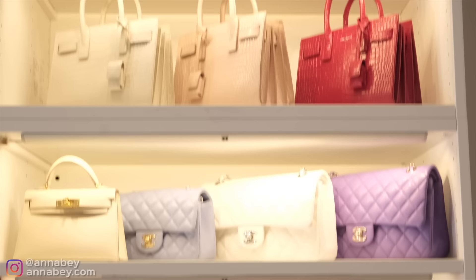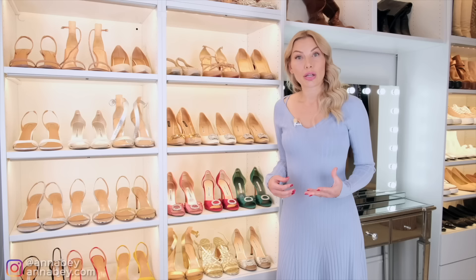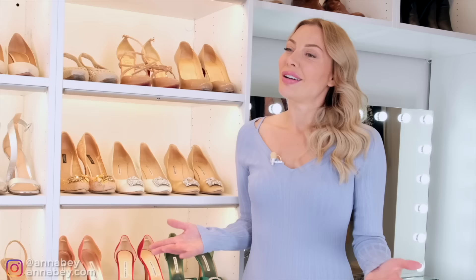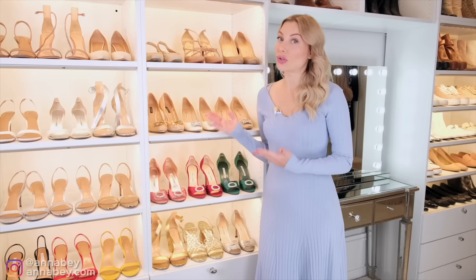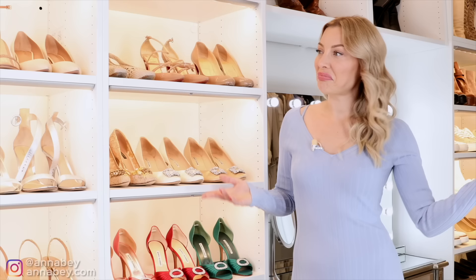It's important that your wardrobe should inspire you — not that when you look at it you feel sad, depressed, overwhelmed, and angry. Instead, you want to look at your wardrobe and feel inspired. Lights are definitely a must investment, and they don't cost a lot of money. These are IKEA lights — they do the job perfectly.